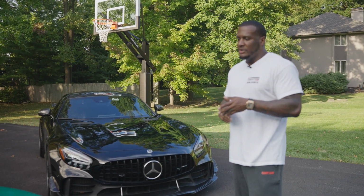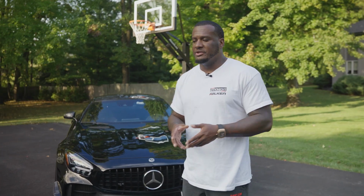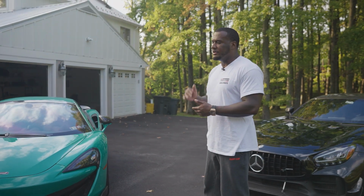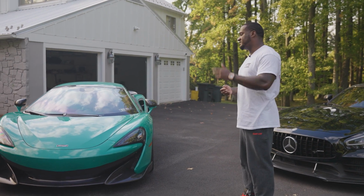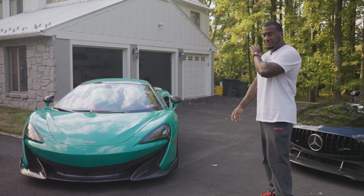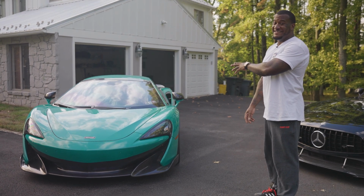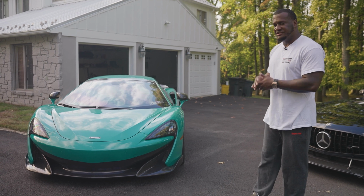This right here, when I took this out, this was a handful coming out of some of the turns, because I did have to be in the upper RPMs. If I was too low, like let's say I was in third gear coming out of a turn at 2,500 RPM, it would take a little bit to get going. But if I was in second gear and I got on it, and I kept traction control on because I didn't want to wreck a $300,000 car, this thing will get away from you real fast because you're within that power band, and it's a lot.